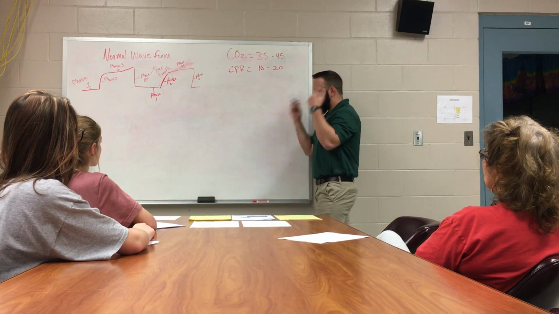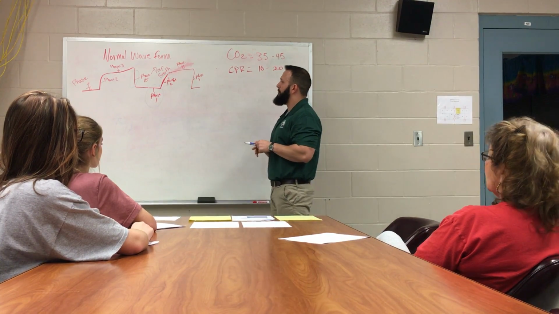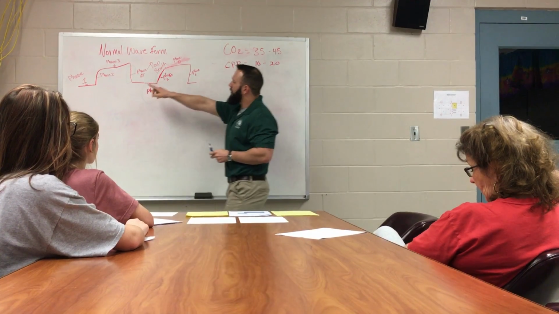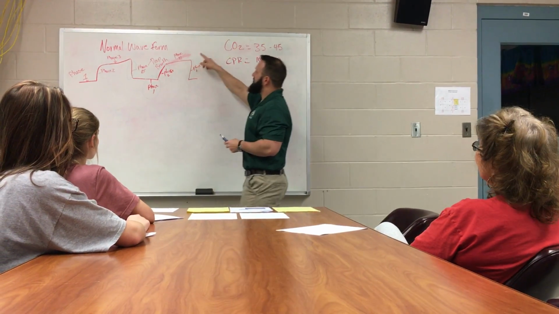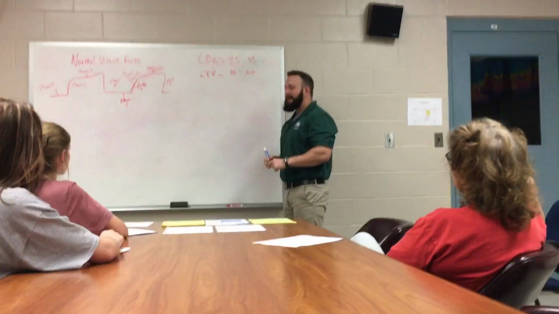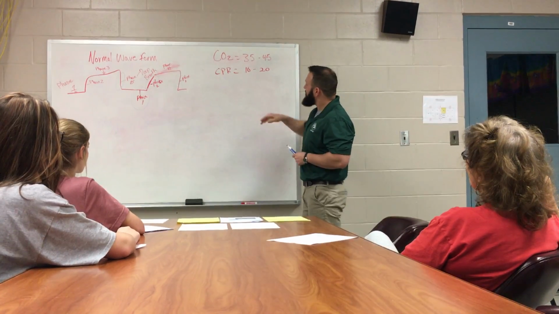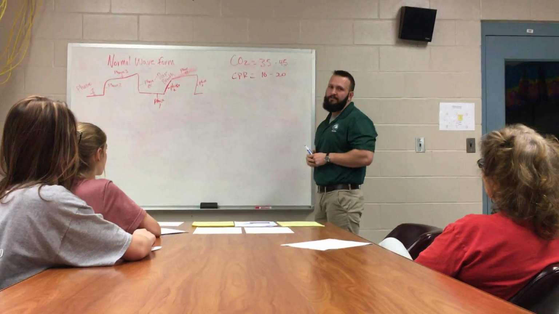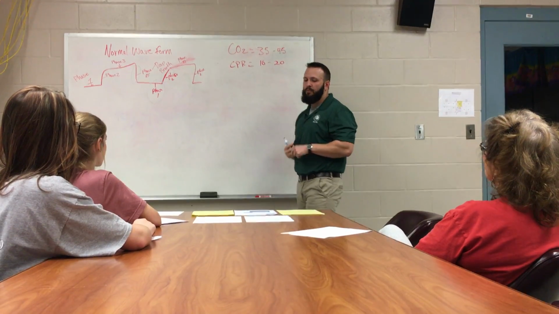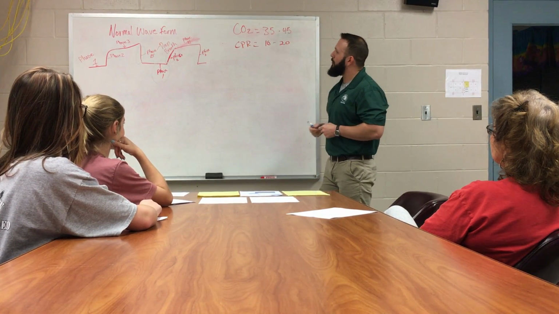Okay, so we have our nasal cannula on and we're monitoring our patient. And we see these perfect little waveforms. This is what we want to see. This is great. Now, also on the side of our monitor, it's going to give us our reading. And it should hopefully show us 35 to 45. That's our normal range. That's what we're looking at. That's what's going to let us know our patient has adequate oxygen exchange. With that, we know that our tissues are perfusing correctly. So we have our normal waveform.